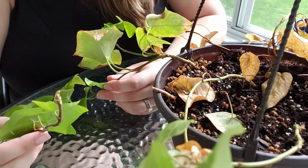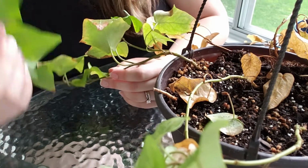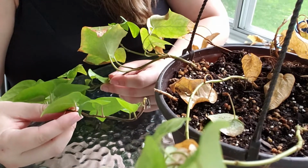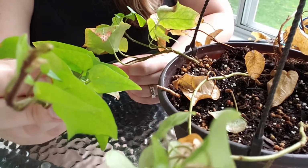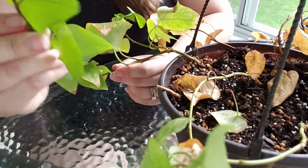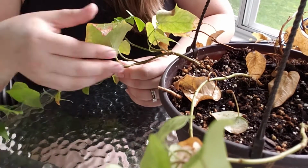So it's been a little over a week since the last treatment of neem oil on this guy, and I looked him over earlier. I'm not seeing any more spider mites on him. That does not mean, however, that they're all gone. They're sneaky, and I'm paranoid. So I'll be keeping a close eye on him to make sure that there isn't a resurgence.